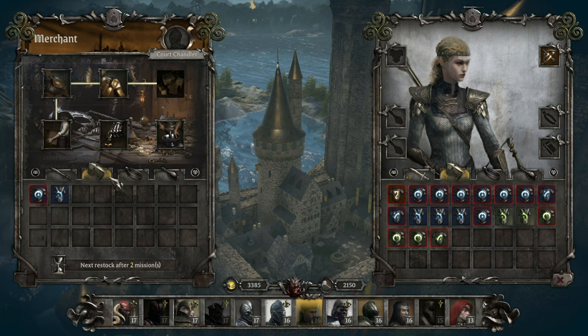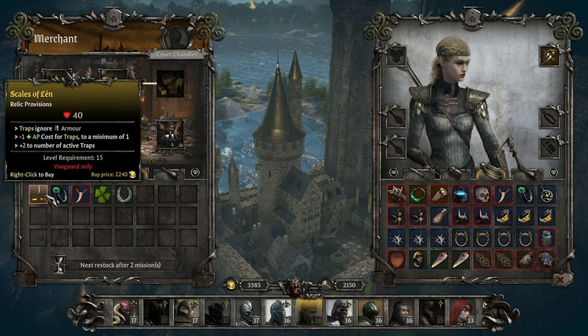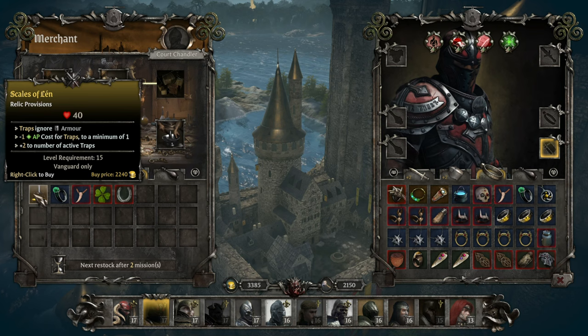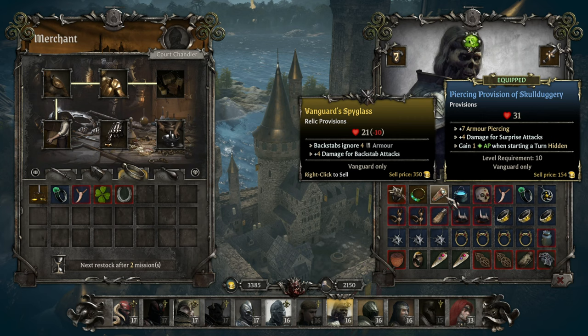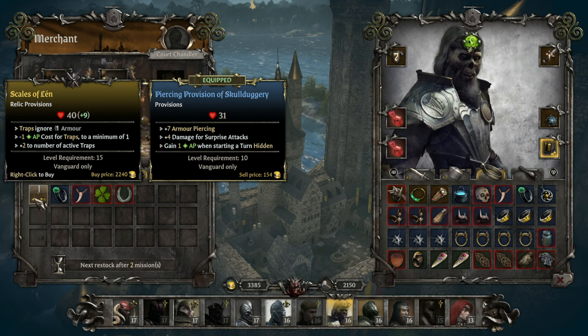Nah. What's this? Relic provision. So traps would ignore armor. Minus 1 AP cost for traps to a minimum of 1. So that would really only benefit Balin. But it would buff his number of traps pretty heavily. But that would replace this here with the armor piercing. I don't think that's the buy. We're actually using traps less and less as we go.